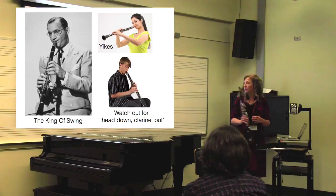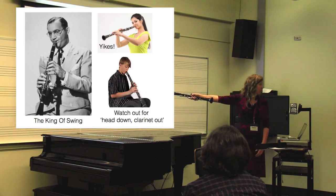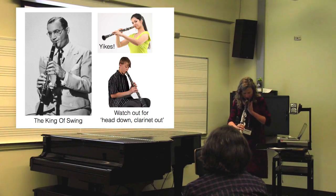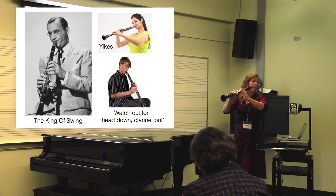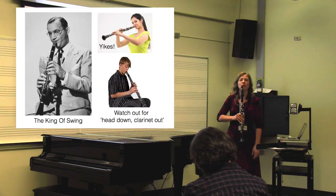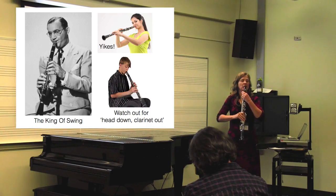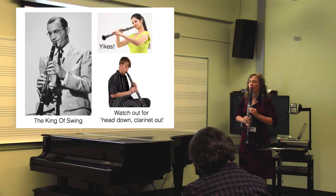So this guy here, you know, the way the angle his clarinet's making with his knees looks pretty normal, so that might not ring alarm bells, but his head is down. If he were to straighten up, keeping the angle the same, it's as if he's playing out here, which is not good. So what you do with your students is simply have them, if they're really young, just have them play an open G, have their bell in all the way, you know, too far, and then slowly put it out and hear where their optimum range is. If they're playing in the high register, do it on a high C, just because it's so much more reactive.